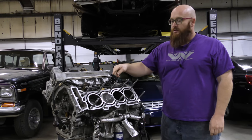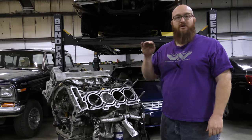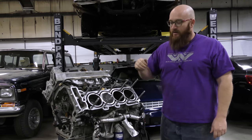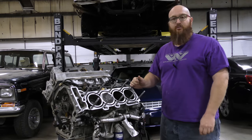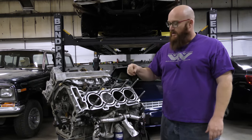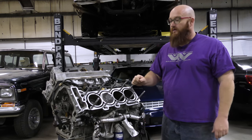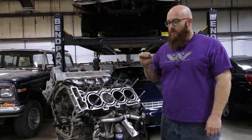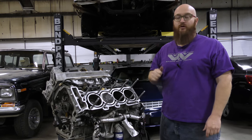As you can see, these head studs were installed in the previous North Star video — you actually saw me drill and tap the holes. I got this side completely done, used Loctite, and installed all the studs in the proper arrangement. You don't torque the studs — you just finger-tight them down to the bottom and they're ready to go. I've got the mating surfaces all cleaned up.